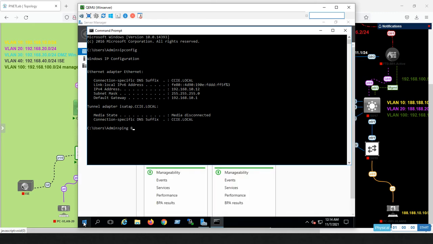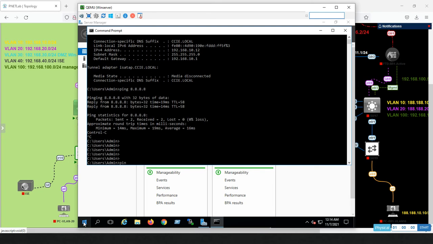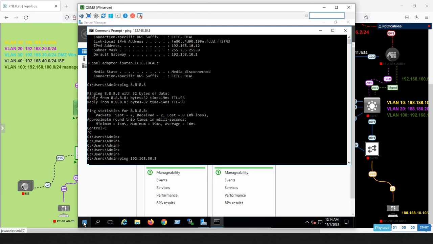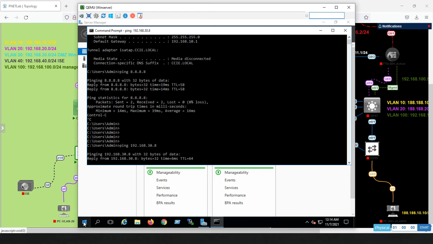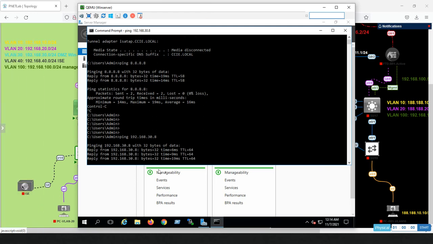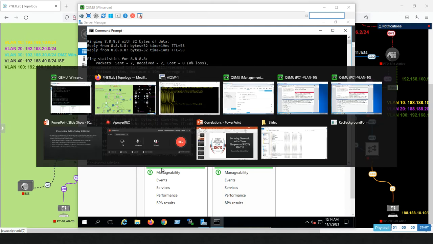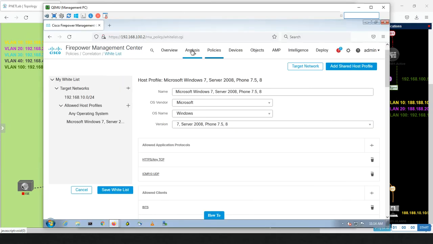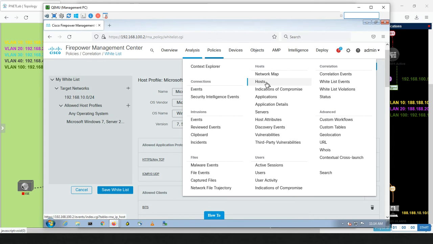Let me generate a ping. Perfect. Another ping to 192.168.30.8. Okay, so it means traffic is generated. It should be detected as a violation.